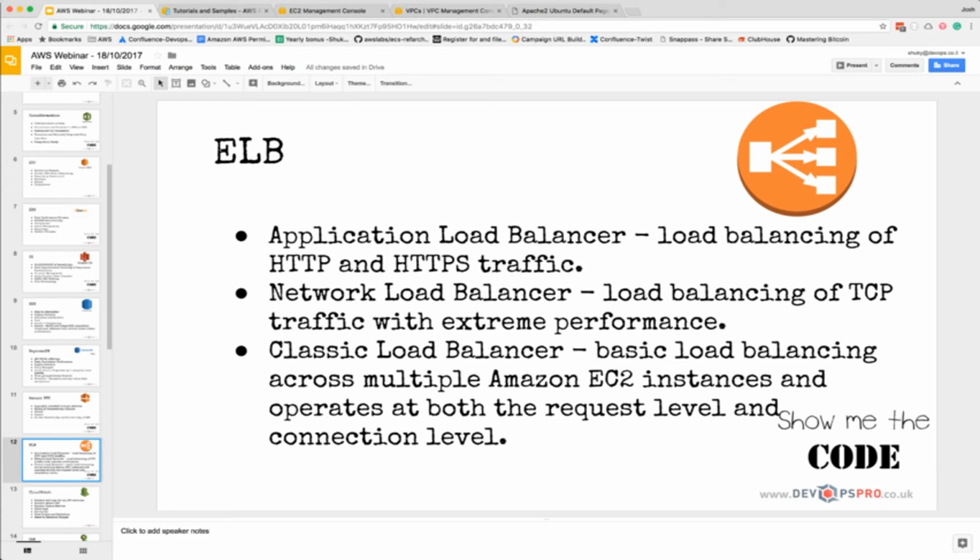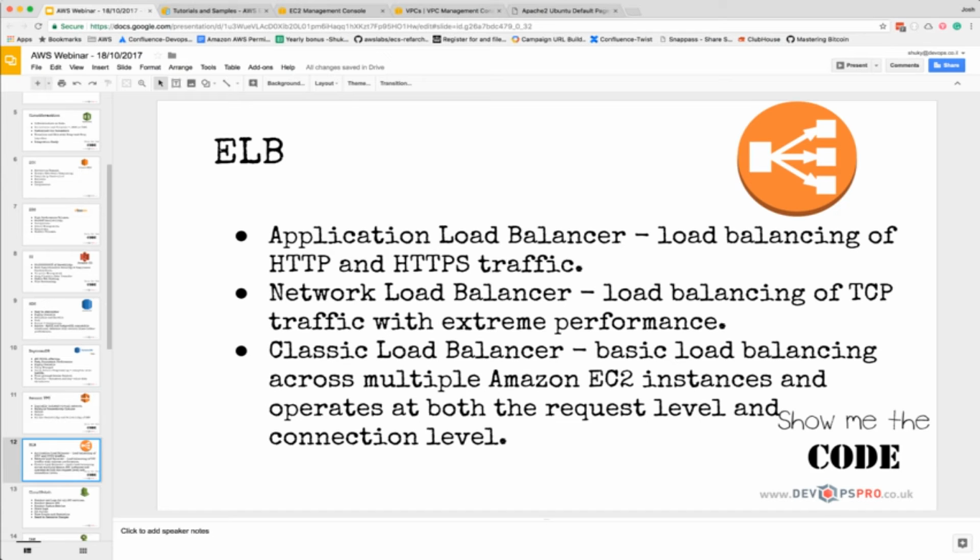The next one is the network load balancer. It basically load balances TCP traffic, and it has extreme performance, so it's targeting mostly databases or Redis or Memcache or things like that that need these extreme performance capabilities.